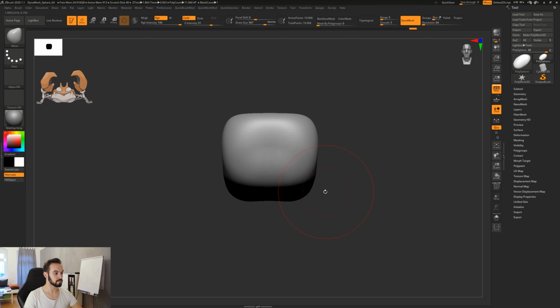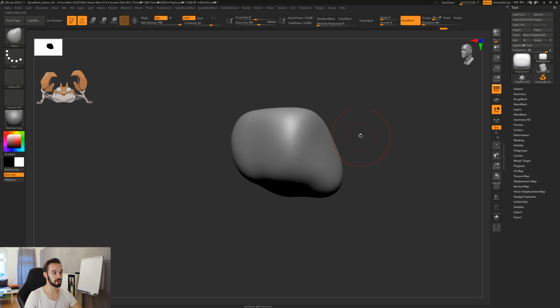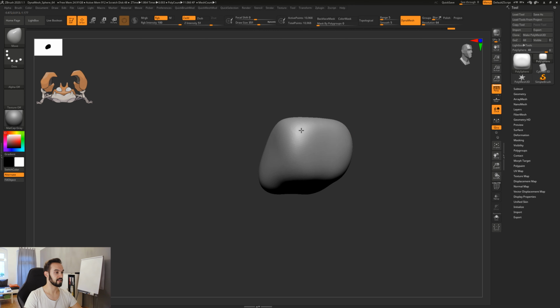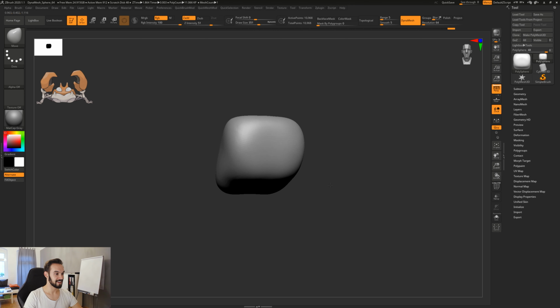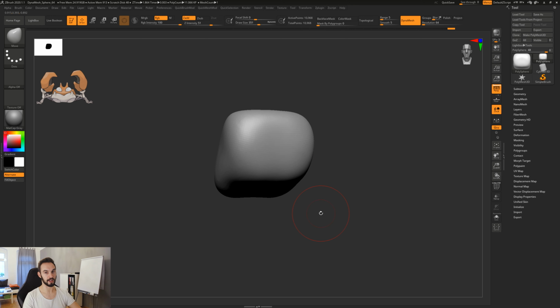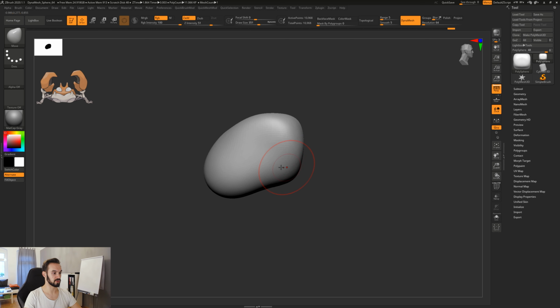It's something you just have to get used to. It's the same as when someone learns to draw, right? If you look at someone who has been drawing for years, they can draw a whole figure or a whole face with just a few lines, and it looks awesome. And it's the same for sculpting. The more you get used to the tools, the more you'll be able to do. So you have to get into this kind of comfort zone on your own.